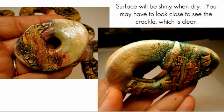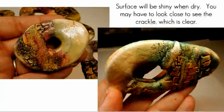When your crackle is dry, it's going to be really shiny and the cracks are going to be clear. So they're not going to be real easy to see with the naked eye, but if you look really close, you can see in the second picture a little better the size of the cracks. You got to kind of hold it in the light at the right angle to see them.